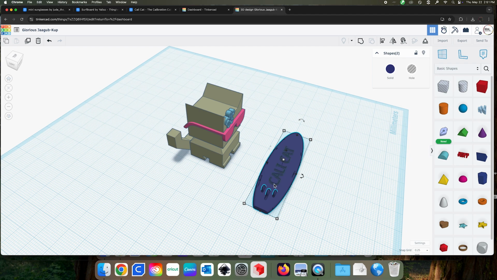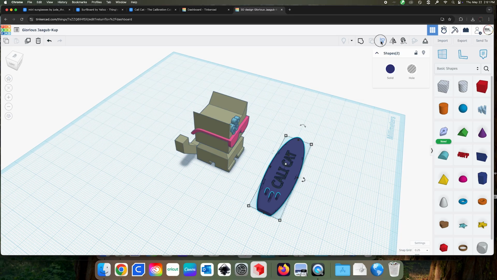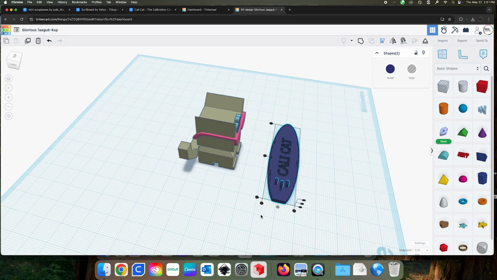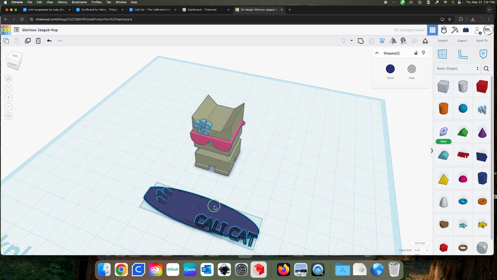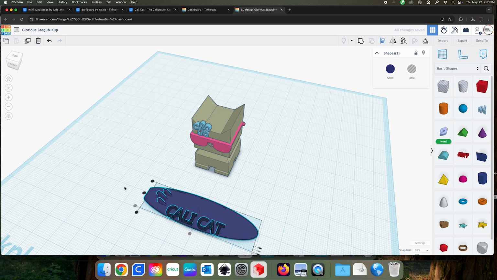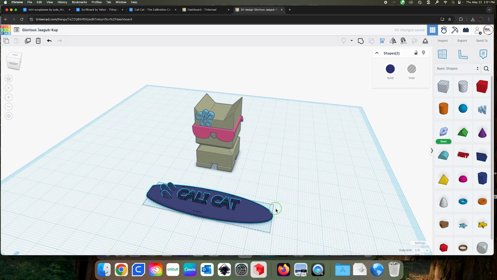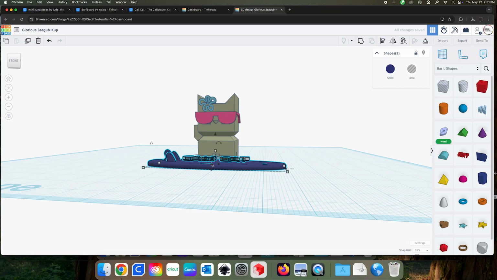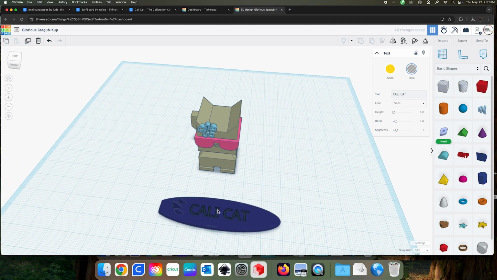For example, we want this text to be in the exact center of the board, so the center node is the one we would select in this case. But you can also align it to the right and left. Once centered, we can lower this text slightly into the board. I don't really want it to go all the way through though, so I changed my camera perspective to estimate how deep we might want it.